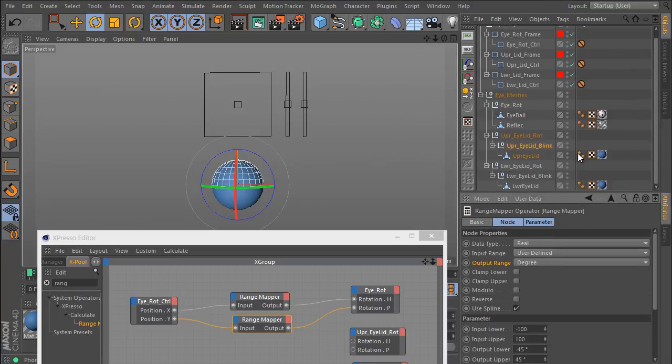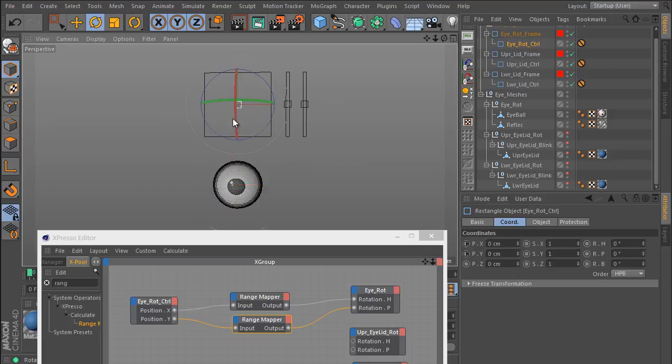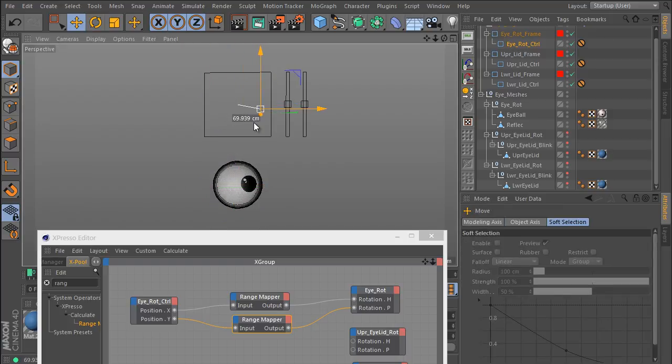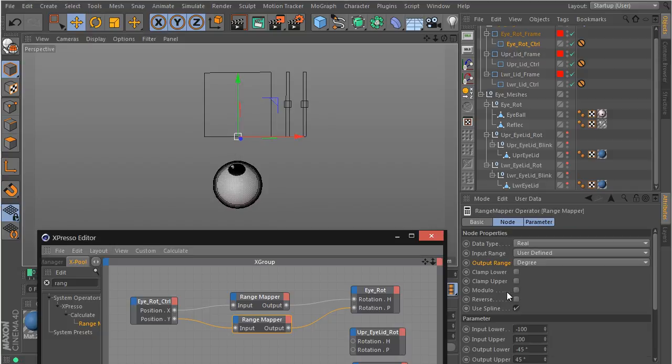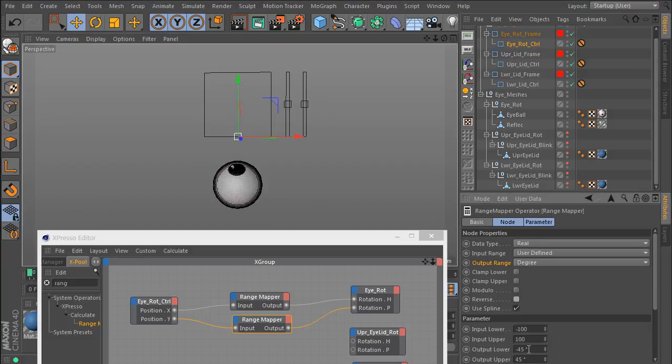I will hide the eyelids for a second. So this is good and this is wrong. So we need the Y to be reversed. I could just hit the reverse button, or I could change the numbers.